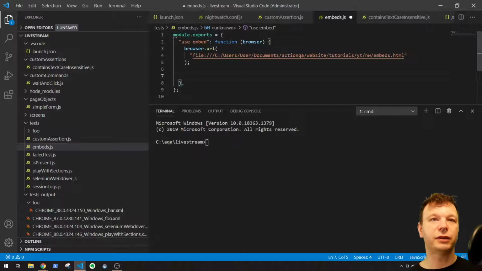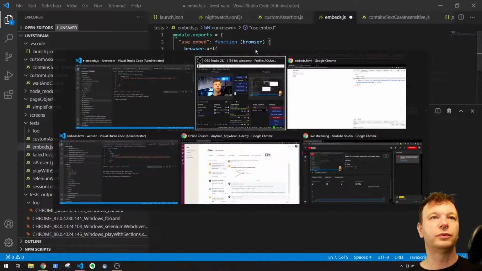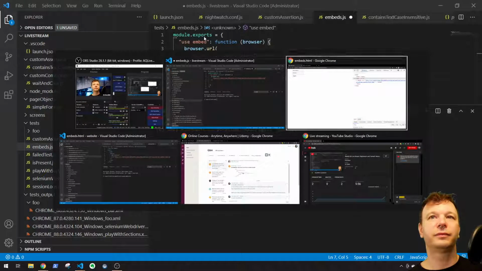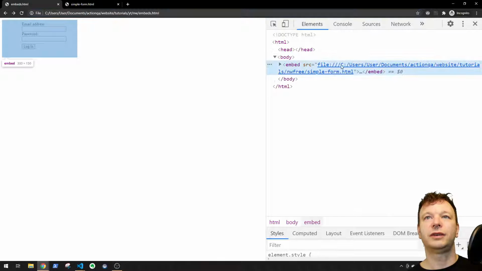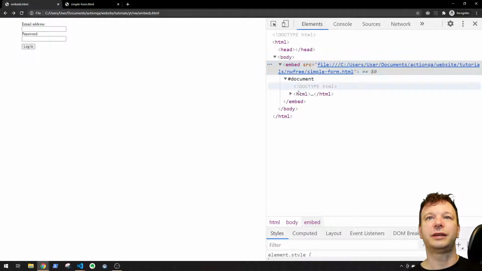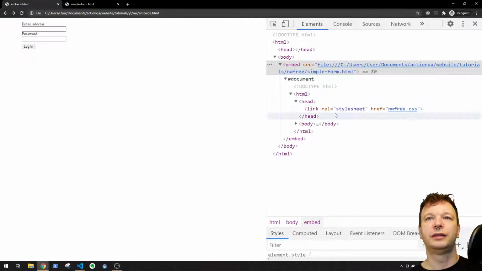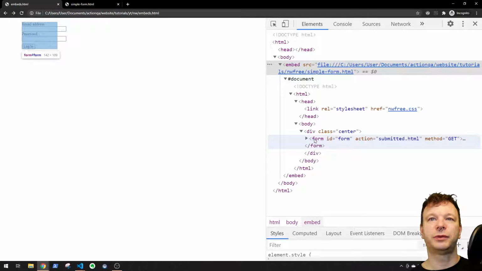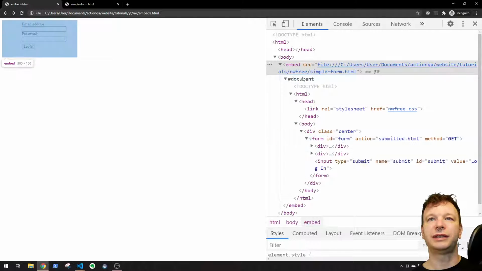Cool, and now let's look up the API to switch. Because right now, if we look at the code for this, you'd have to go over to this page, and within here you get this pound document and all that. So this is the embedded HTML. And what we want to do is probably fill out this email and password here. So we want to get to this code inside this embed.